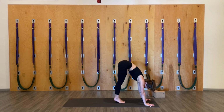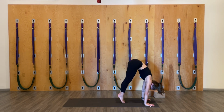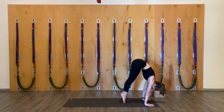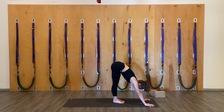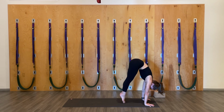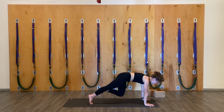Three more. Last two. Last one, shift forward, hold. Imagine your palms could push through the mat. Lengthen your arms. Look between your thumbs or back at your feet for three. Squeeze your inner thighs. Two. And one. Step back. Chaturanga.